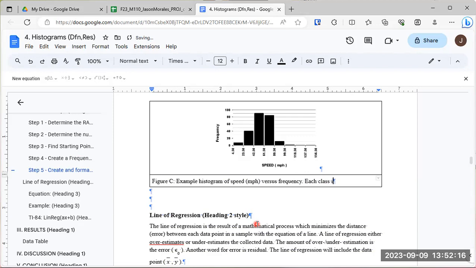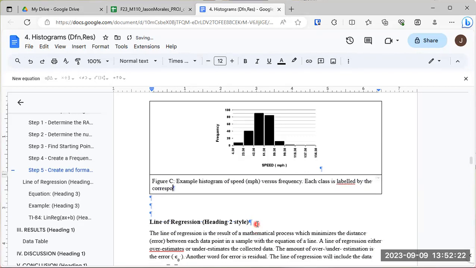Each class is labeled by the corresponding midpoint, and the height of each class is defined by the effective frequency.